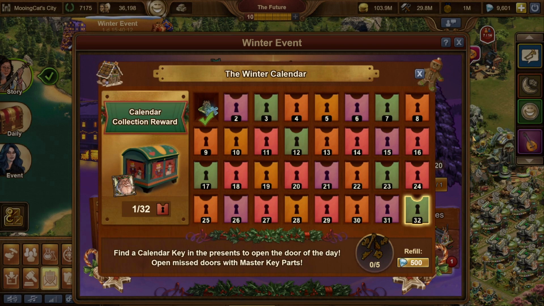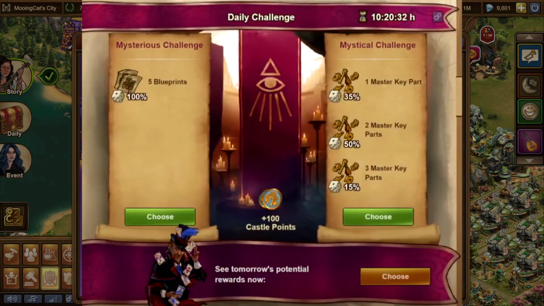As mentioned earlier, if you have already found a key for the current day, any further keys you pick up on that day will give you 1 key piece instead. If you have 5 key pieces, you can open any door you have missed from previous days. In addition to key pieces from the minigame, you can also get key pieces from daily challenges.